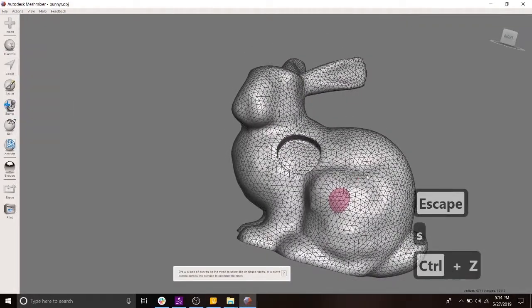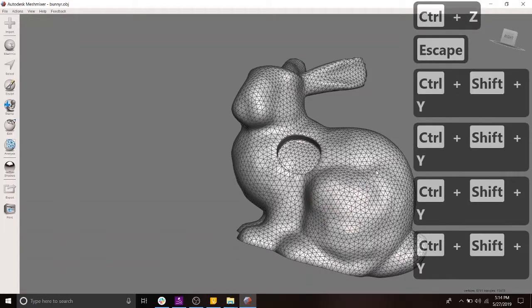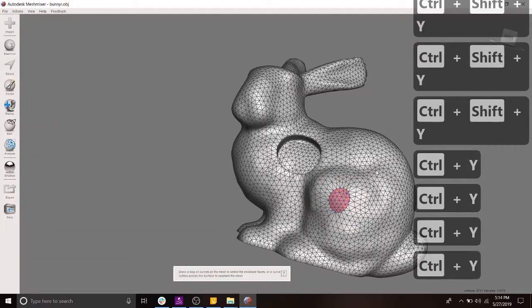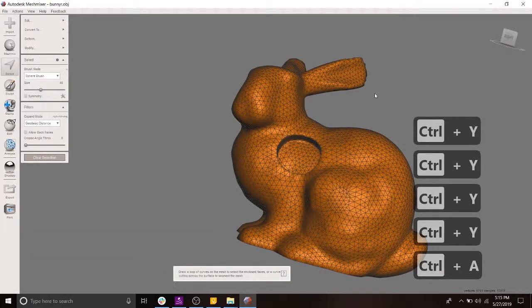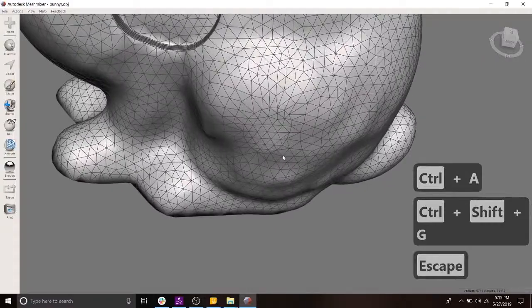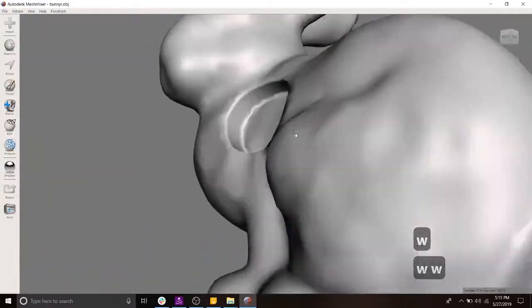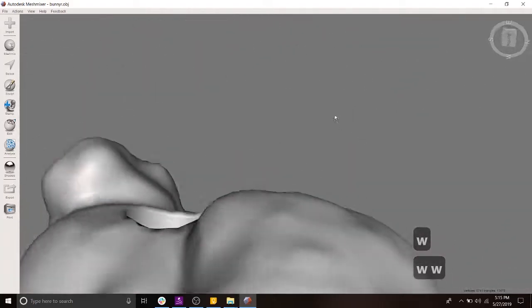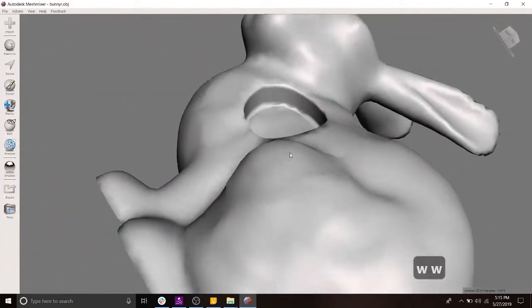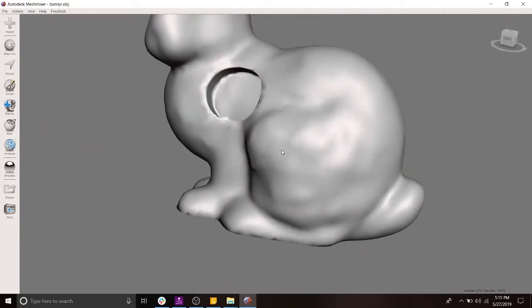Let's say you wanted to get rid of the face group. I could just undo it, right? Or alternatively, I can just select the whole thing, Control Shift G, and I've removed the face group. You'll notice that I've actually altered the mesh, but I haven't altered the bunny. So I'm toggling W, so you can see that the mesh is actually different, but the vertices are different, but the mesh itself is not. So that's something to notice.